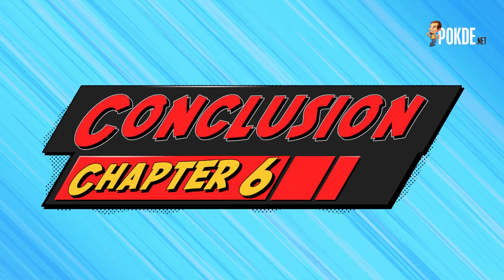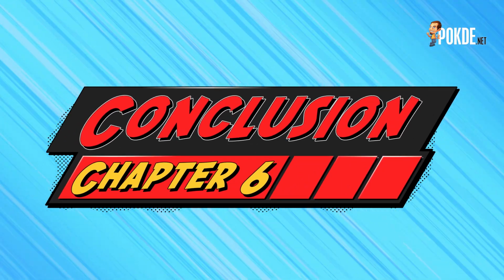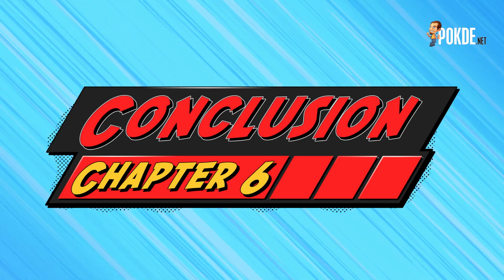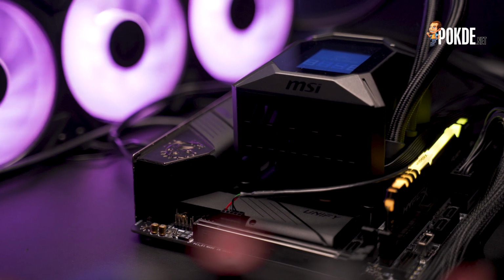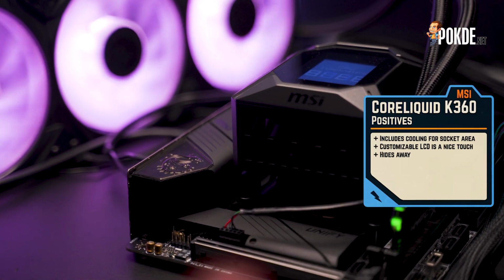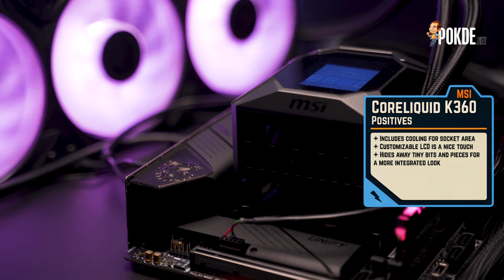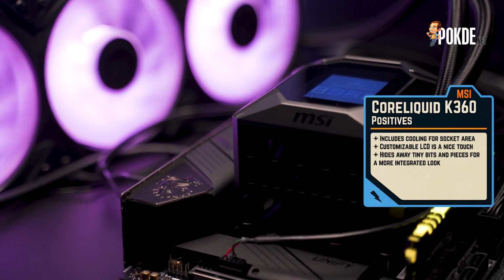In conclusion, the MSI MPG CoreLiquid K360 is a pretty good cooler. However, we do find its features to be quite unnecessary, especially if you were to pair it with a premium motherboard from MSI, which you should. I do believe MSI could have saved a few bucks by removing the fan above the pump block, and it will also be a quieter system overall. However, for those who worry about their VRM thermals, I guess it is a nice option.